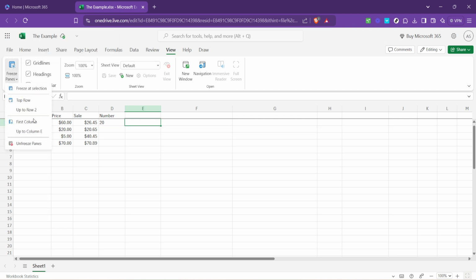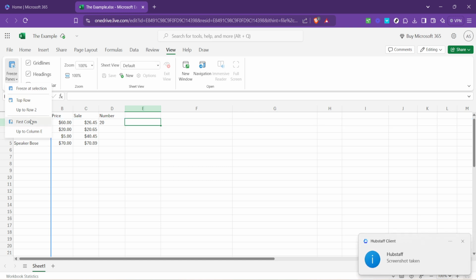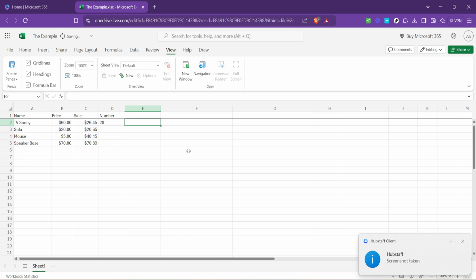After clicking Freeze Panes, you'll see a few options pop up, but for most cases, you'll want to select Top Row. What this does is lock the topmost visible row of your spreadsheet, making it a fixed point of reference as you scroll through your data. This is particularly useful if your top row contains headers for your columns, as it keeps this information visible, ensuring you don't lose track of what data belongs in which column.